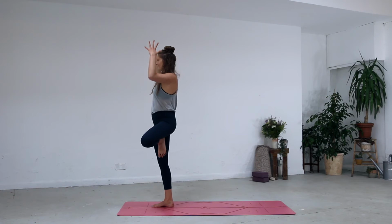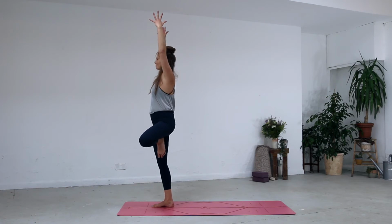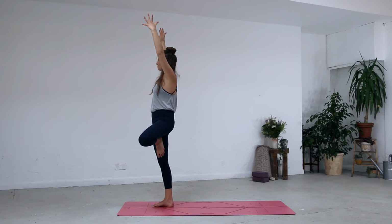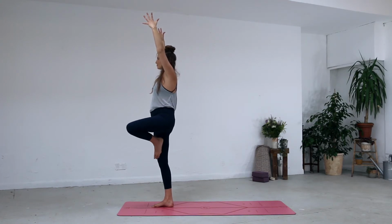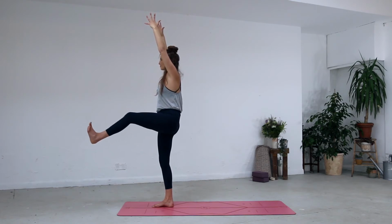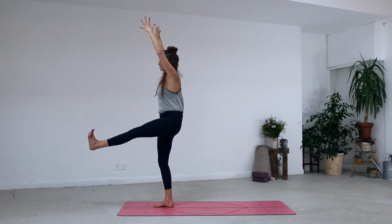So really grounding down through the right foot. Bring the sole of the left foot to the inside of the right leg. And we have this external rotation, kind of this opening up of the left hip. Active energy through the right thigh. Drawing the hands over the head, or you can just leave them at the heart center. And the foot can be down on the calf rather than up on the thigh.